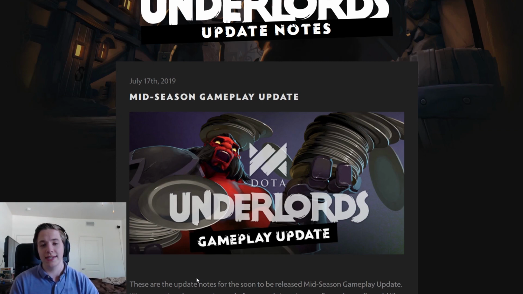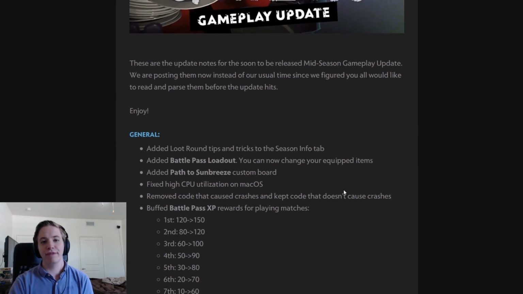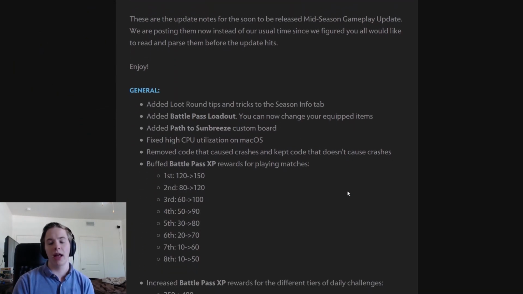I'm going to just go through the entire patch notes, read them all out, give my opinions, what I think it's going to change the meta or the game or anything like that. And like I said, it's a lot of stuff, so let's just jump into it. So the first thing that we got are just the general updates.